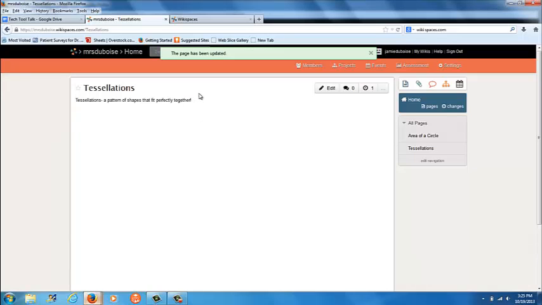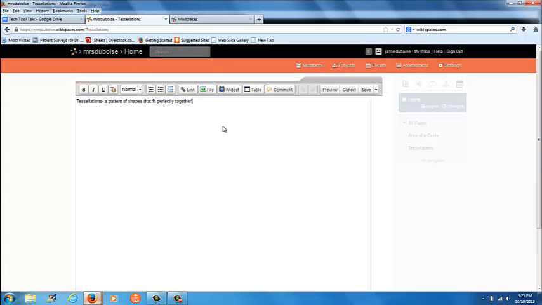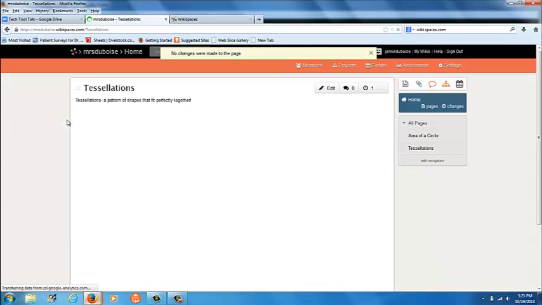Now, again, if I want to add something else, all I have to do is click the simple edit button. I'm carried to a user-friendly page where I can add text, I can add a link, a file, a widget, a table, anything I want. I can preview it, cancel, or again, save it. And once again, I have created a new page.